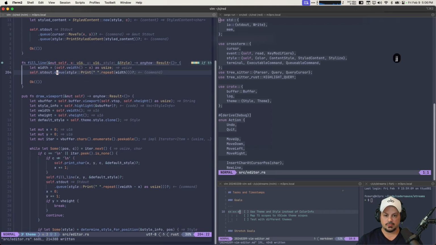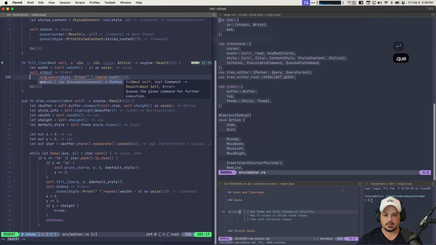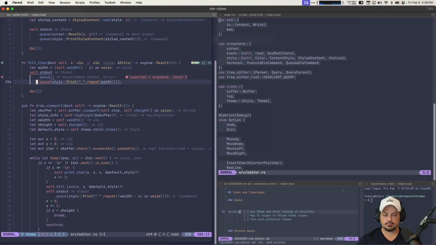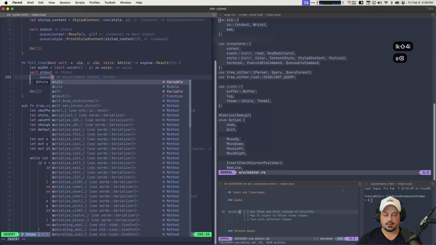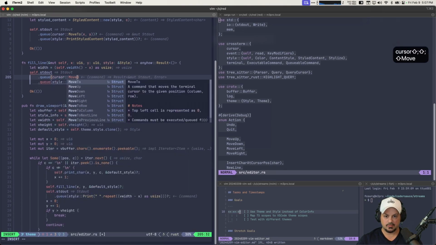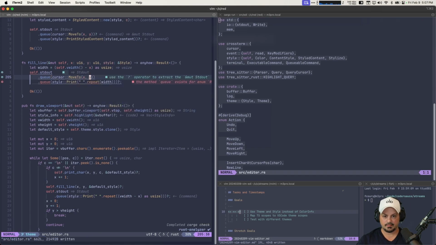We need to move to XY, so dot queue cursor, move to X and Y. Do this. We're just missing the styling, yes.